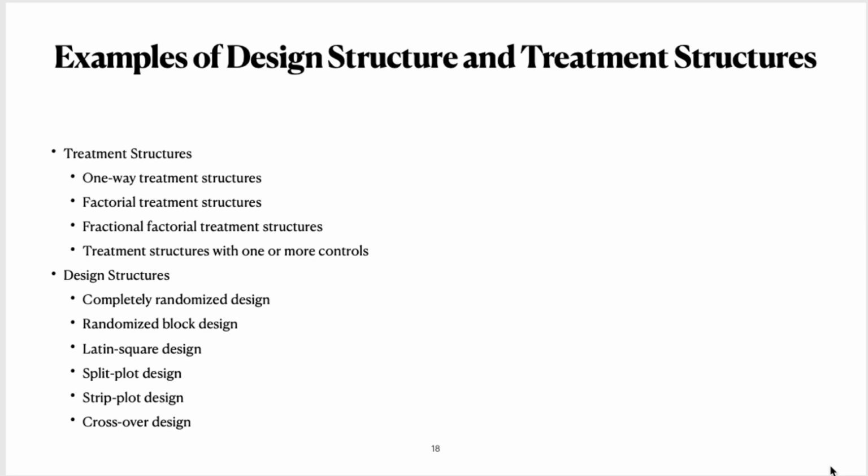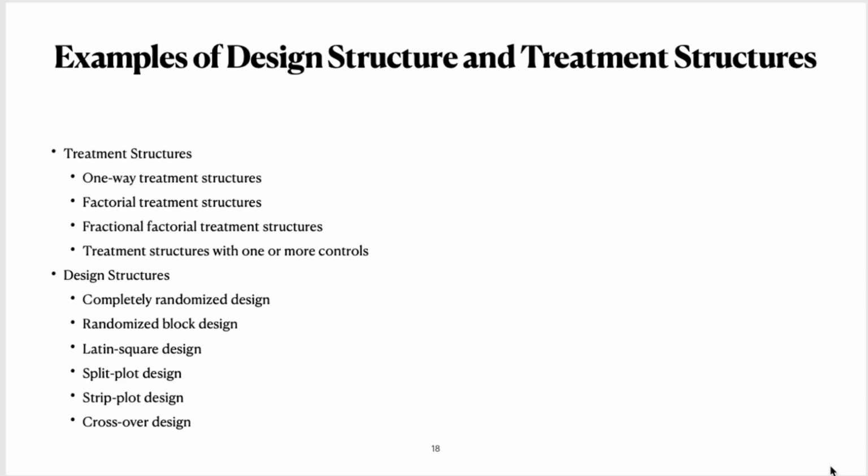And so some examples of treatment structures would be the one-way treatment structure, which is what you would have seen in your first methods class. In your subsequent methods class or classes, you may have seen two-way treatment structures, or maybe even higher order treatment structures. When we talk about more than one factor, we're often talking about factorial treatment structures. And when we say factorial treatment structures, what is implicit is that we're talking about complete factorial treatment structures, as opposed to fractional factorial treatment structures, which is that third type of treatment structure listed here.